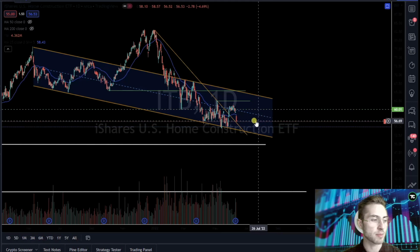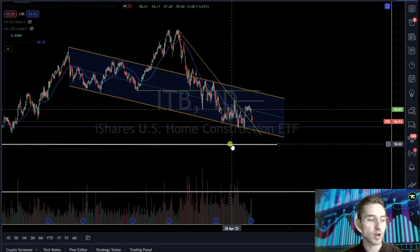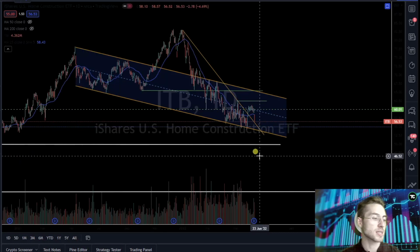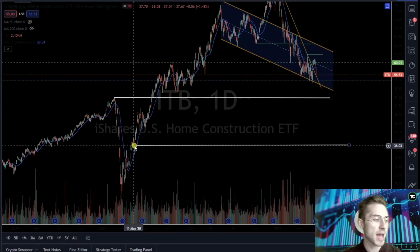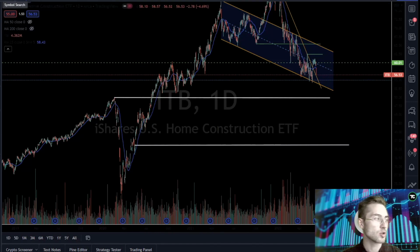I mean, down 4.69% on the day. We shorted here at 60, so we're beautifully in the money. You can see this is kind of replicating the S&P 500. So I do think the S&P 500 goes much, much lower, but it'll just have to go at its own pace. And I do think at the minimum, you get back to the pre-COVID high here. And there's a massive gap here at 36 that I do think eventually you will hit. And basically it was good to be net short today.